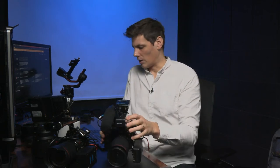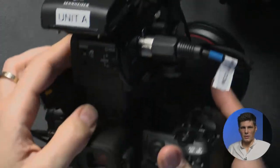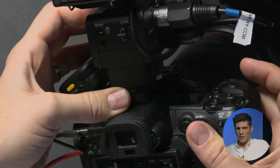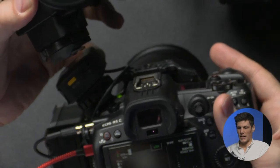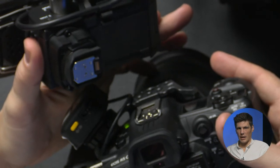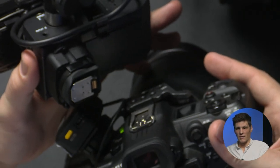So this will come down here. Essentially, if I can pull this up here, it's like taking off a flash. You'd unscrew that and then just pull that off. And you can see under here, there are some pins in the back. And here there's some pins in this TASCAM unit that is sending the audio in the hot shoe straight onto the file. So that's the advantage of the TASCAM units.